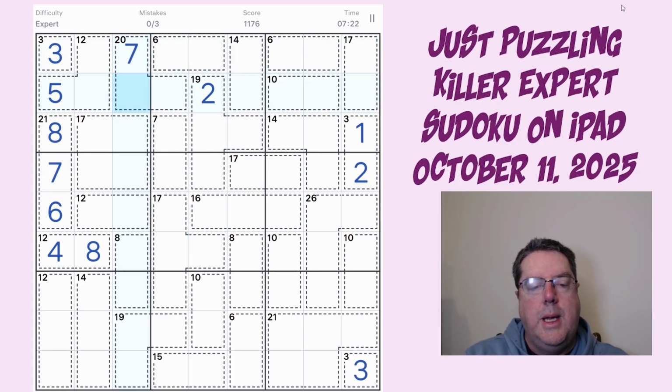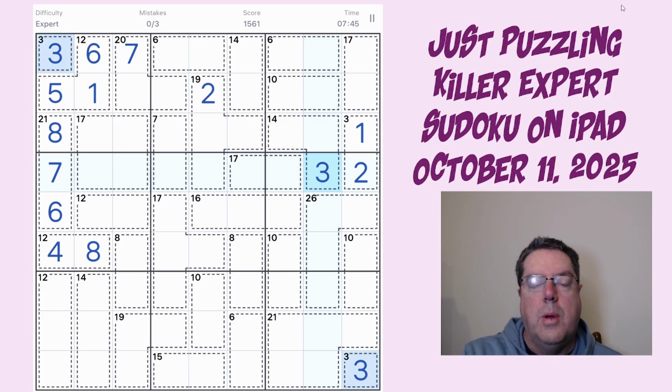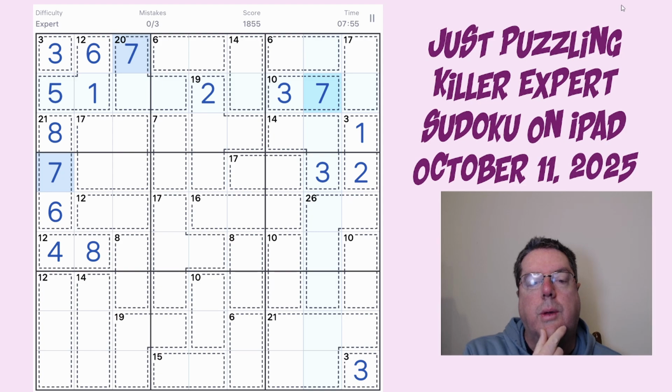So 9 can be here, here or here. Can't be here. So 9, is this got to be 1 and 6? Now, do I know where the 1? The 1 is there, so this has got to be a 1, leaving this to be the 6. So this is 5 and 6 here, because 5 and 1 there. 5 and 6 here, so this has got to be a 3. Alright, and remember this was 3 and 7, because of the 4 there. So this is a 3 here, and a 7 here. Okay, we're starting to make some movements.